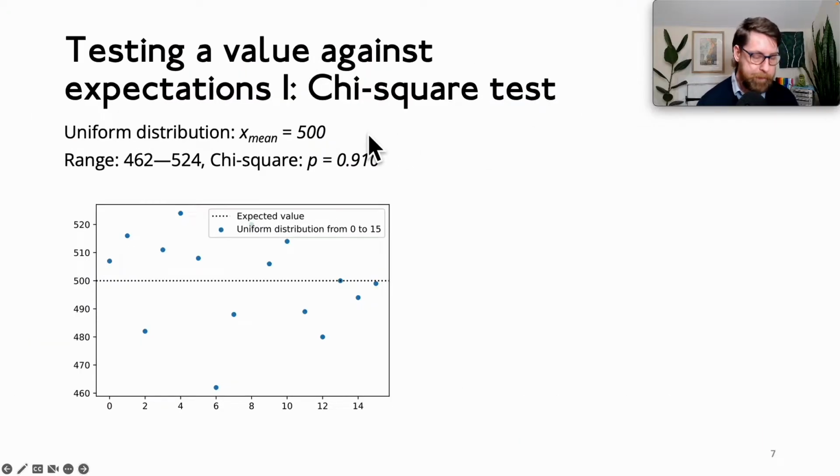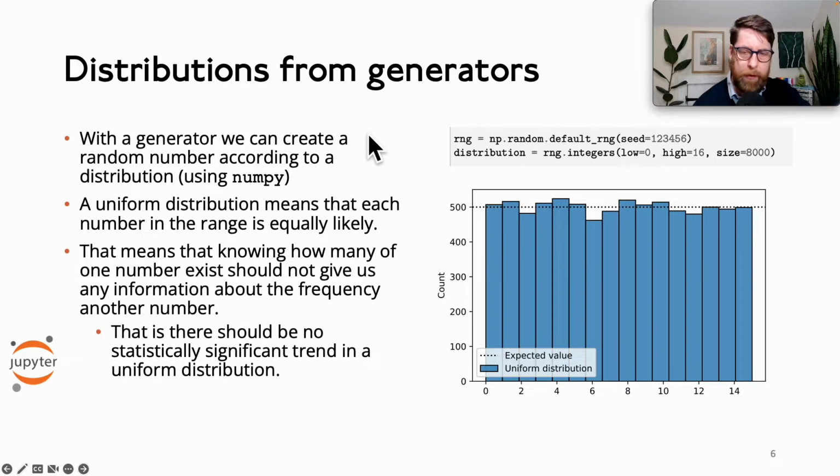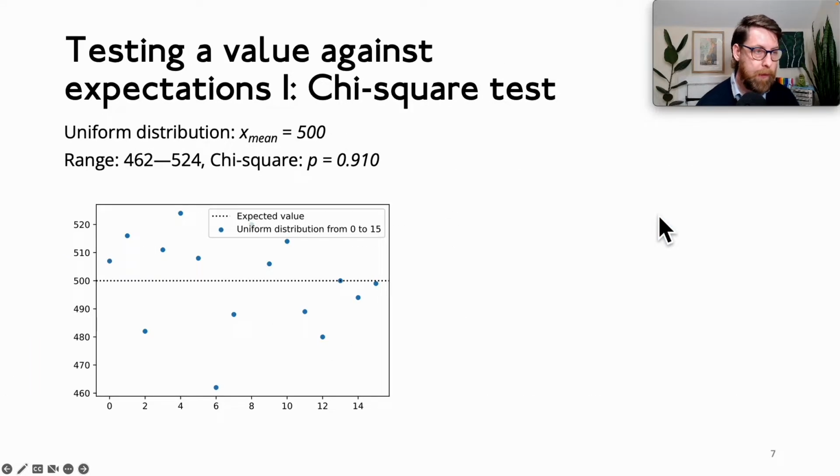Okay, so we noticed this here, and we said it's a uniform value. So knowing some value for 5 is not going to really inform us about the value for 6 or 7 any more than the expected value. But is that true? Well, we can use a chi-squared test for that. Now, a chi-squared test is really popular in statistical work, and it's a relatively simple test.